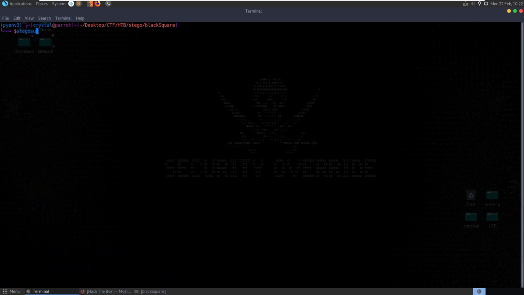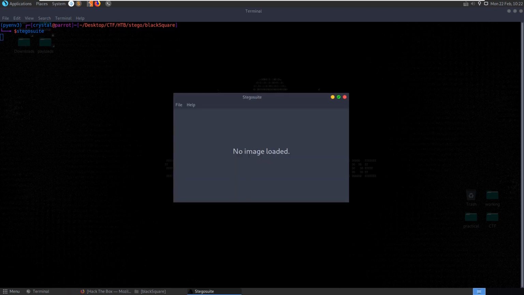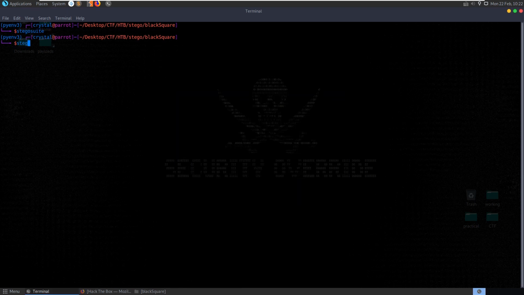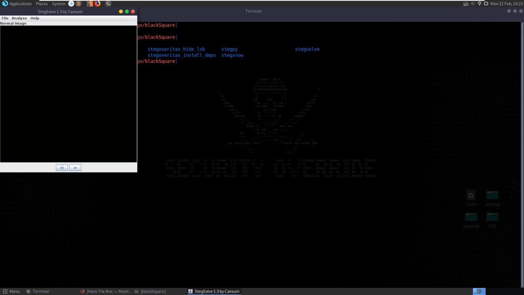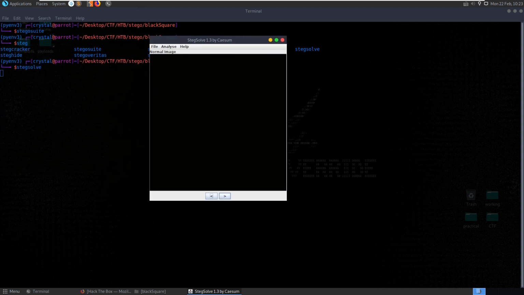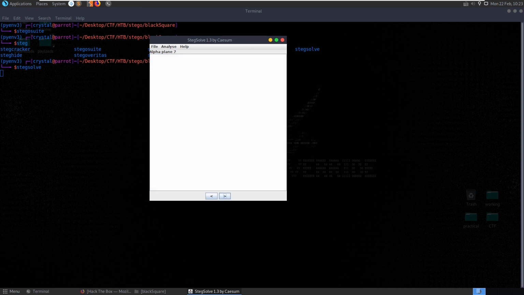We'll open StegSolve, and this is just to do some kind of visual checks. We'll go through color inversion and check the different planes.